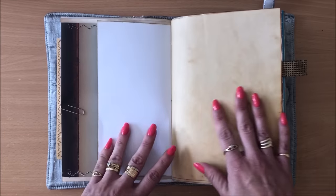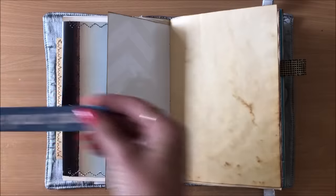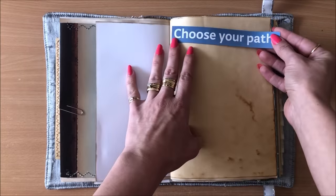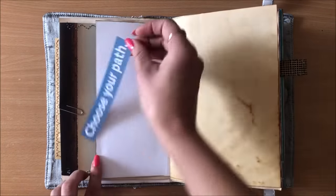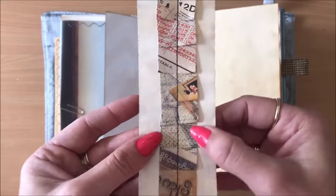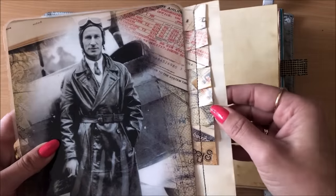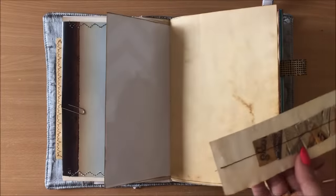And by the way, not every page has to be embellished in a journal, so I might skip some pages or not. We'll see. Let's see, can this fit? I'm going to do a paper ruffle on this page. So this is just the leftover piece of this image. We'll come back to this. It was on the side here, you can see, and I had to trim this down. I'll tell you what this is in a moment.